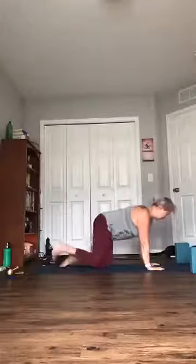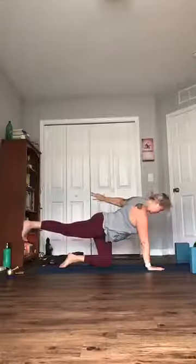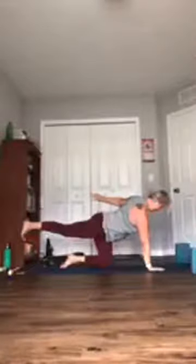We'll take the left toes back, lifting them off the mat, and taking the right arm forward. Again, finding that mudra, and then taking the arm back behind us. Keeping a lift in the chest, lift in the leg too. We want to keep ourselves lifted high. Good. Go ahead and bring it back to center, and release the hand and the leg down.